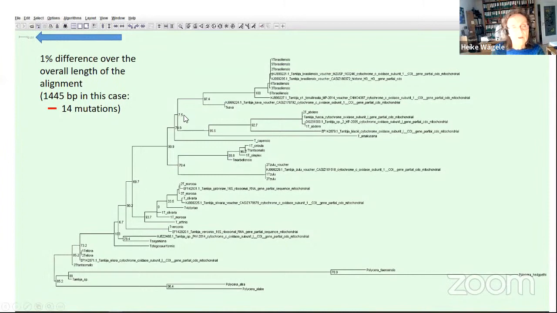Whenever you have low numbers like this one here, there are many trees, this is just a kind of consensus, and there are many trees that do not have this kind of node, where this part is sister group to this one here. But whenever you have something above 90, 95, this is very well supported, for example, in this case, that this monophylum is sister to this monophylum.